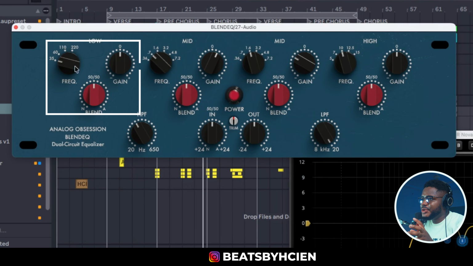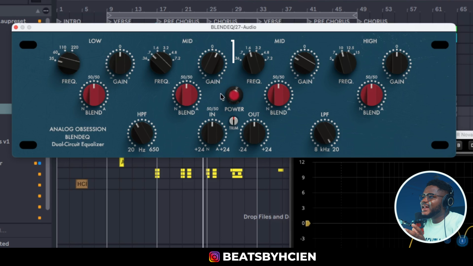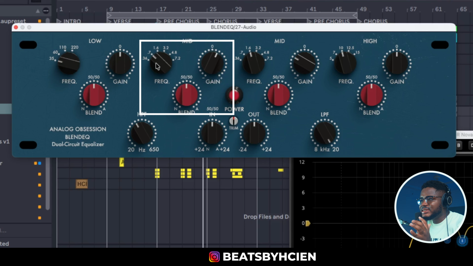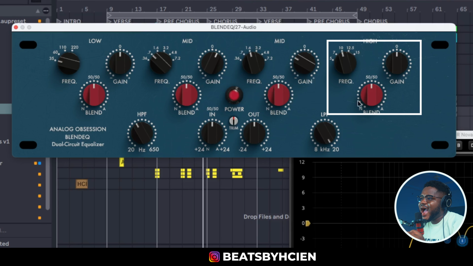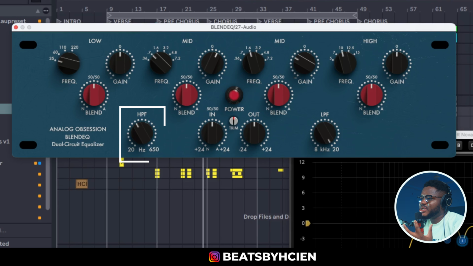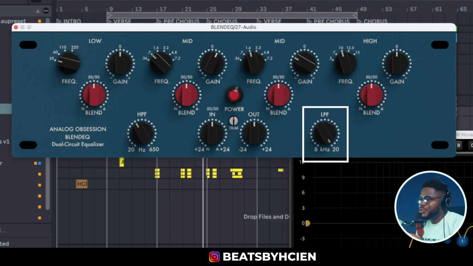Low frequency, which has the frequency, the gain, and the blend. Then we had low mid, the same settings. Then we have the high mid, then we have the high. Then we have the high pass filter, which is just basically doing this. Then we have the low pass filter, which is just doing the shelf. So that is what this is about.